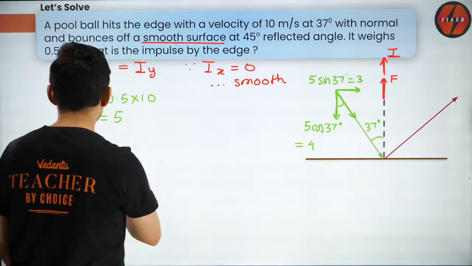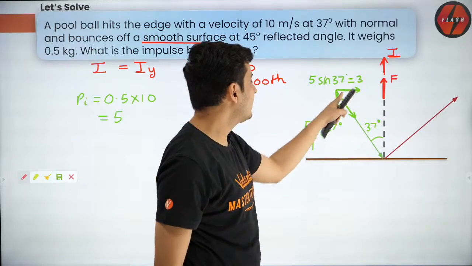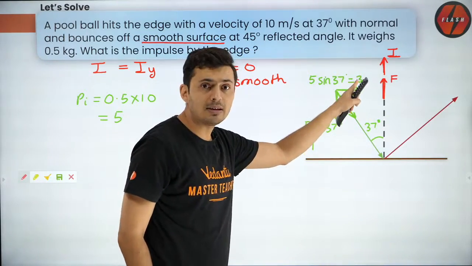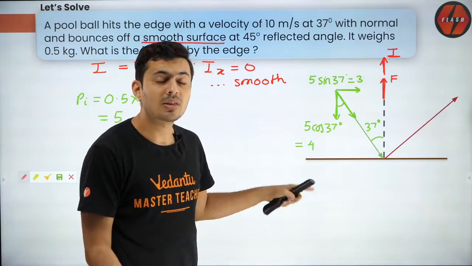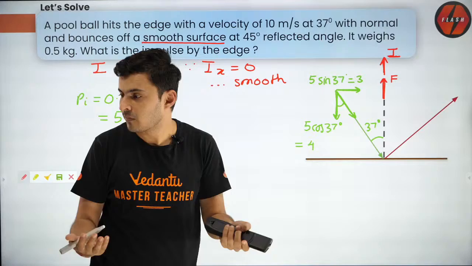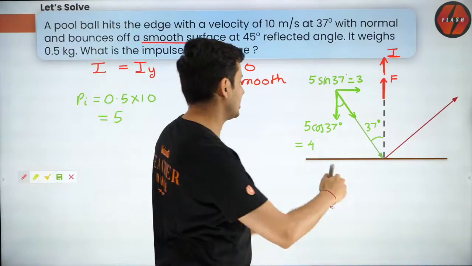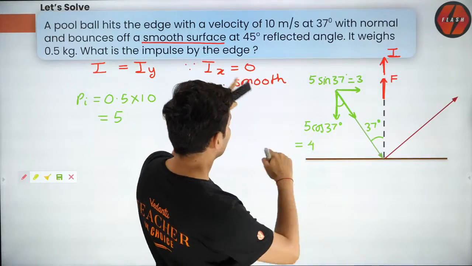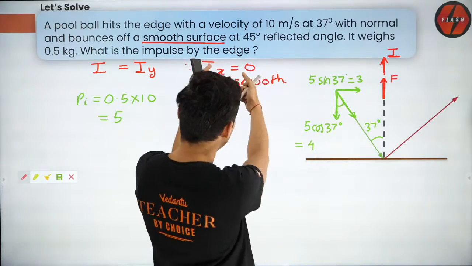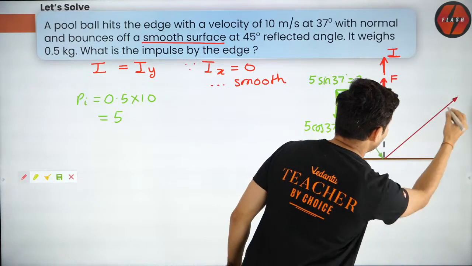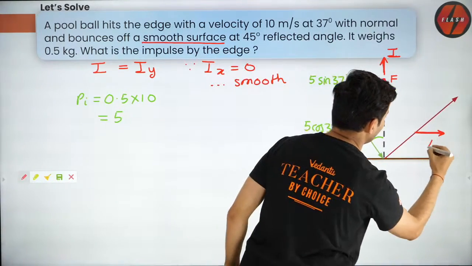All right. Now, the next part is, when it rebounds, which momentum will remain unchanged? Will this 3 remain unchanged or will 4 remain unchanged? Think about it. Is it 3 or is it 4? Yes, the 4 component will remain unchanged. Correct. Because the X component, remember, is going to be unchanged because there is no force in the X direction, or the impulse in the X direction is 0. So, in this red part, understand, it will still have that 4 over here.